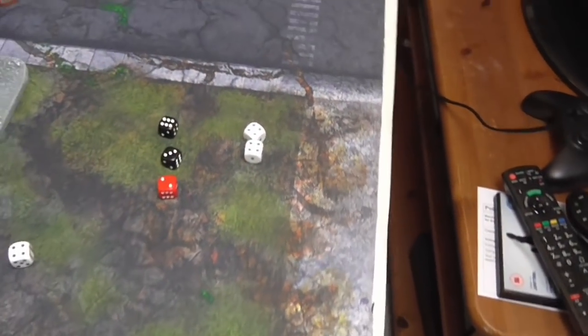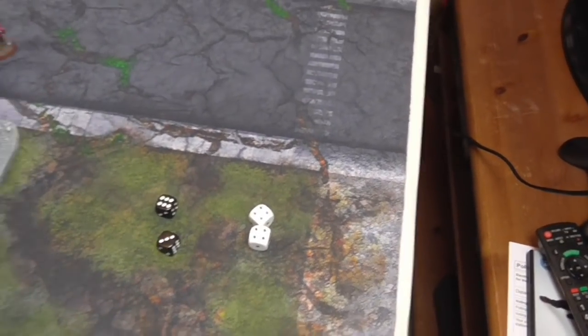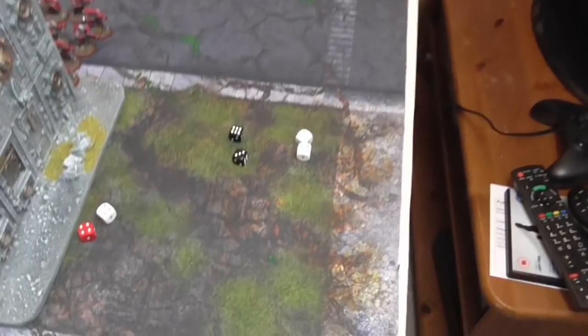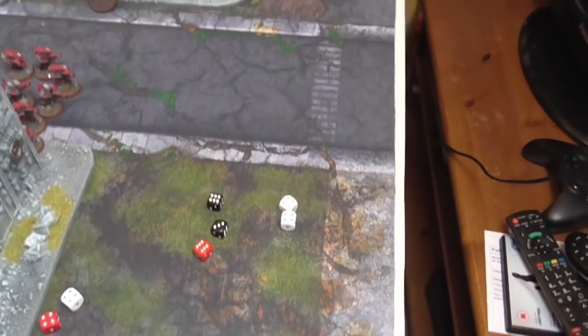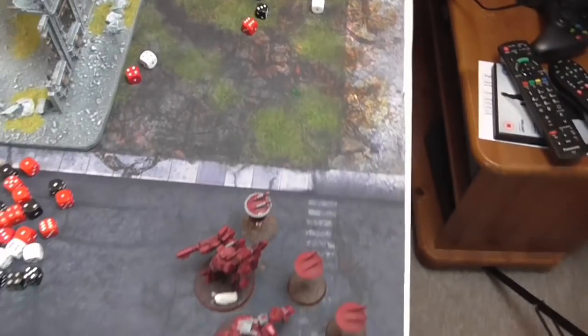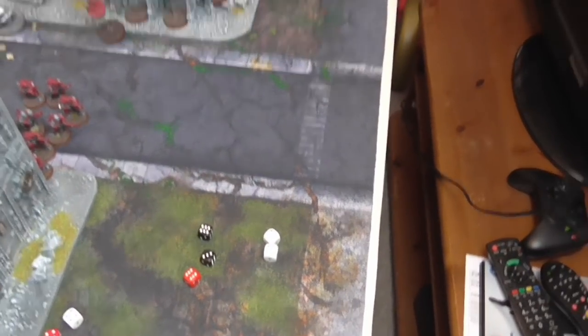Do I want to CP that? Well, I'll roll the last one first. That is saved as well, and this is D3 damage. Do you know what? Let's CP that, if I can keep him alive. I do, so I'm down to 3 CP, and he tanks all the shots from the crisis suit. Do you get the stratagem? I can't roll again because. Oh yeah, you already got one.